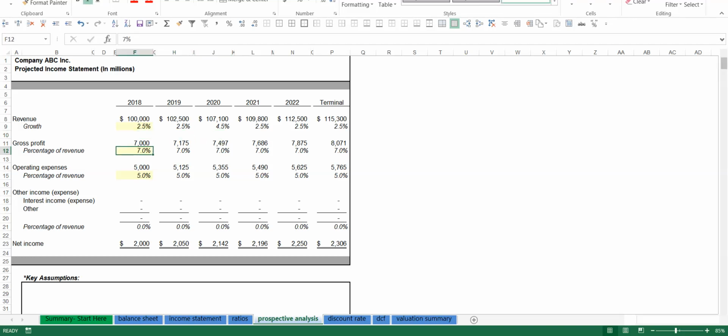Then I would look at history for gross profit and see what the historical numbers would be. If it's 7%, if it's 15%, change that. Then look at operating expenses. If that's 25%, change that. And if there are any other sorts of income or other items, interest income, other items that you would want to forecast, you'd put those here. Then that gives you your projections, down here, net income projected for the future. So that's how I would recommend using the model.